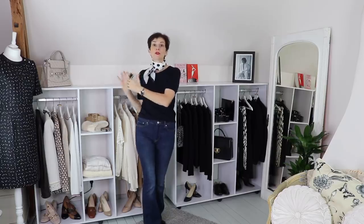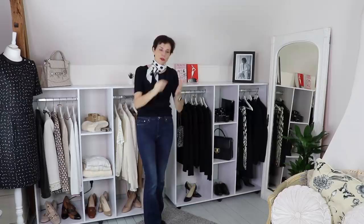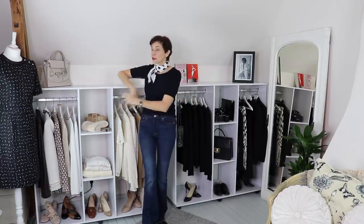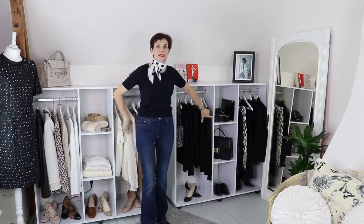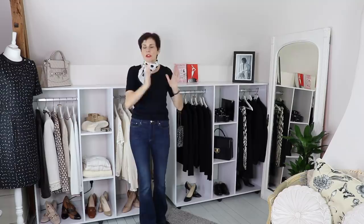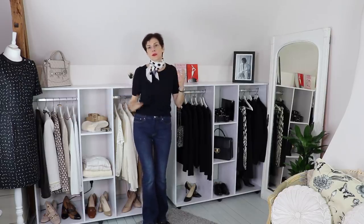So what do you think so far of this closet? Have you got something similar? Do you display your clothes? Do you store your clothes by color? I always advise by color and then by category of item. Please let me know in the comments below, and also write in your style journal — maybe pause this video and write down what you see here, what would work with your pieces and your closet. Your style lesson today is about the colors that go together, the colors you have and wear, and how you store them to make it easy to dress. If I had just one wardrobe, I would go from light to black and know exactly where to go to create an outfit. It's so easy to create outfits when all your clothes are categorized and ordered, especially by color.